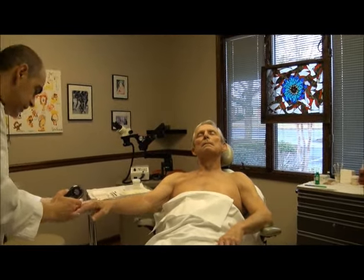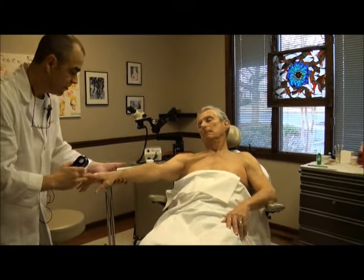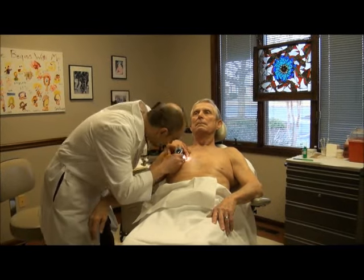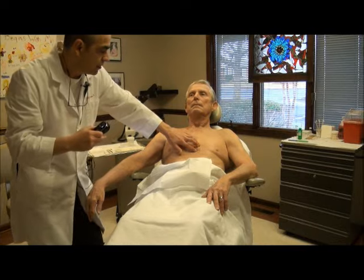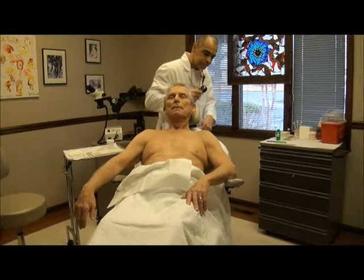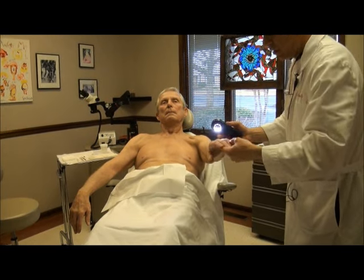Going down to the hands and looking at the nails and the nail beds, looking for abnormal areas of pigmentation or anything that's fairly new or different. I think he had a basal cell on his chest here, and that scar looks fine — looking for recurrence there. A couple benign-looking nevi, which are rather typical without concern. Checking the other arm and the hands, the backs and the front, the palms of the hands — all look fine.